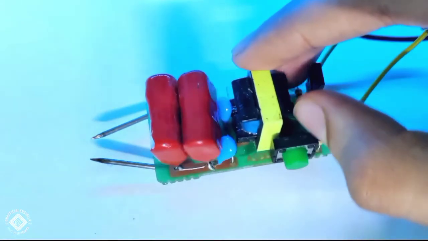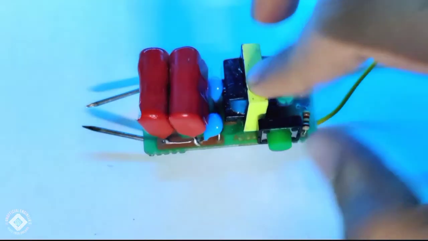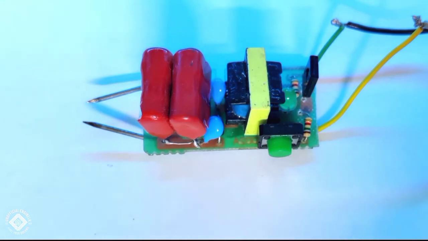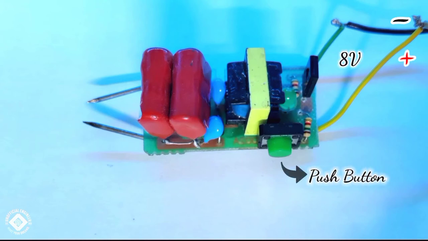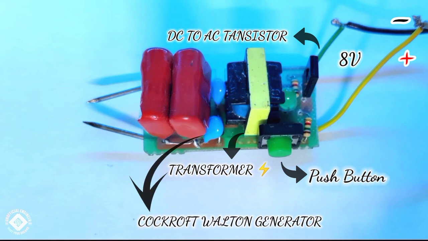You want to know how the circuit works? Let me explain it to you. When we push the power button, the circuit turns on. The battery voltage is fed to high voltage switching transistors, which convert the DC voltage to AC, because transformers don't work in DC voltage. Then the transformer steps up the voltage. It is further stepped up by this Cockroft-Walton voltage generator—this capacitor and diode circuit. Then it is fed to this capacitor to store the high voltage.